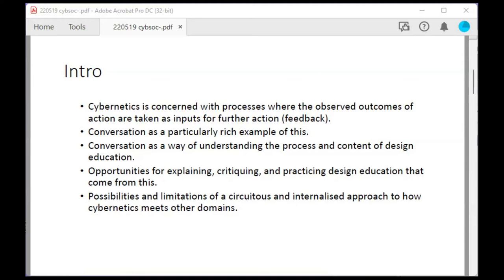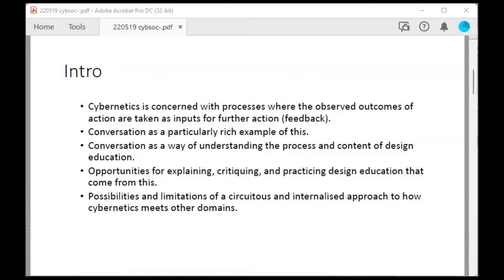And we all have a sense of what makes a conversation a good conversation, a bad conversation, an exciting conversation, a confusing conversation, a generative conversation, a boring one, and so on, and what isn't a conversation. And this is the sort of thing you can bring to bear on the cybernetic discussion, if you like.